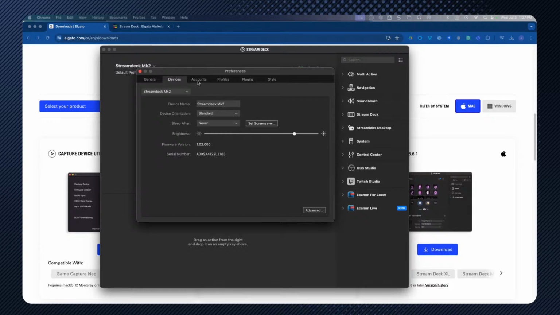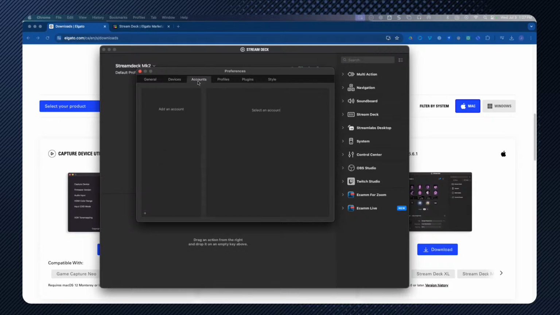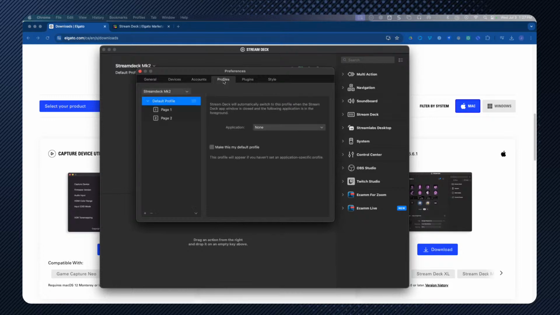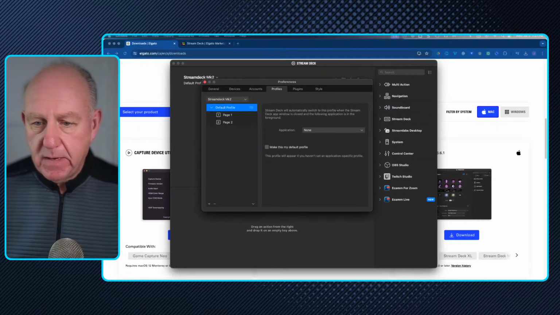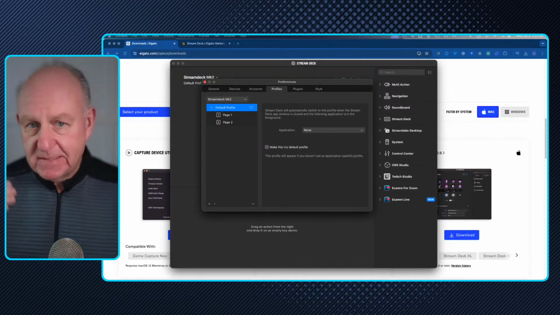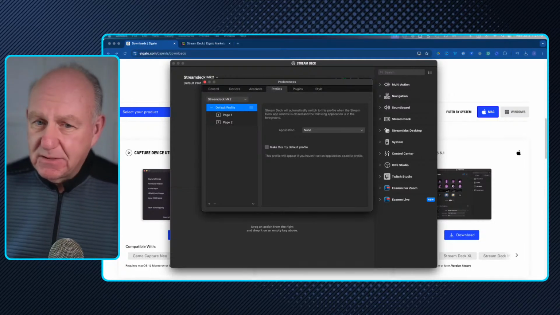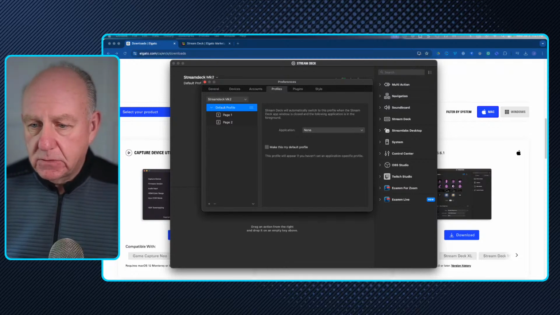Mark II, my account. Again, you can set up a particular account. I have it in this particular case. Profiles. For this one, I have 2 pages. Remember, I have 15 keys on the start. I don't need to have 15 keys per se. What I could have is, in many cases, I might want to have those 15 keys. I can have a second page underneath. I'm just going to use the 15 keys. I don't want to get too separated.